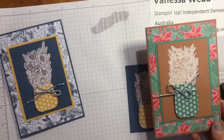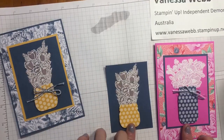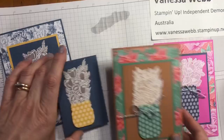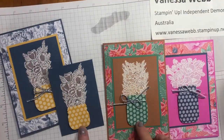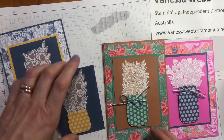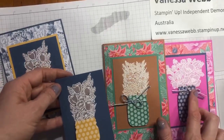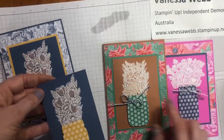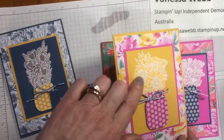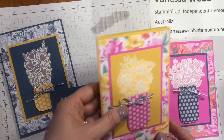So here's a normal size one, sorry, this one here. You can see the difference, the little squat one and the largest one. And here's the medium one for you to have a look at again. You can see the difference in the three sizes. And you can mix and match these depending, as I said, on which flowers you're using. And you see how different it looks when I've bleached out the Magenta Madness and also the Cinnamon Cider. And here we have some sunflowers. They've been bleached out of the Bumblebee, so that gives you another different look.